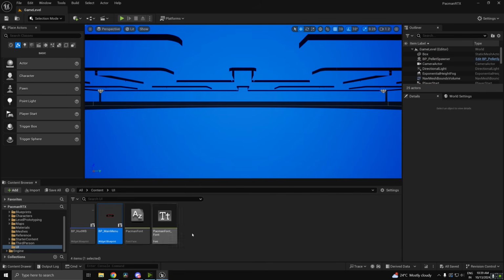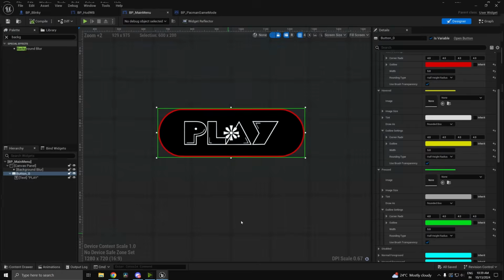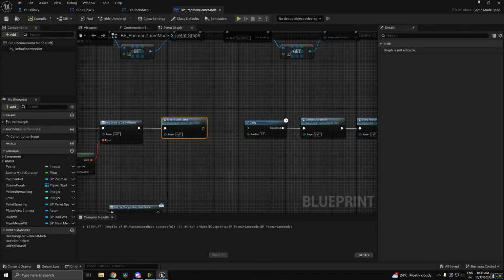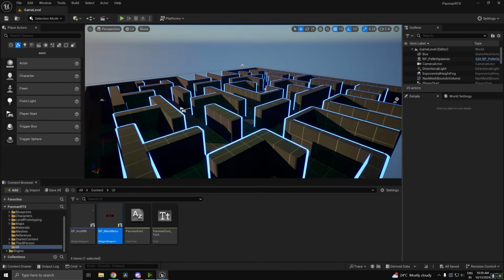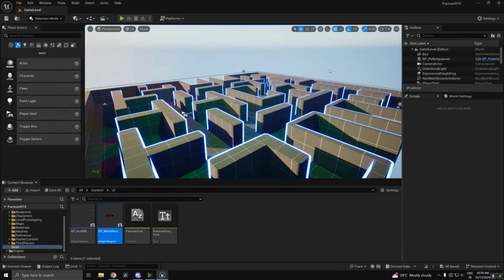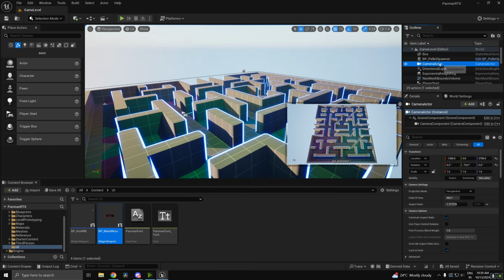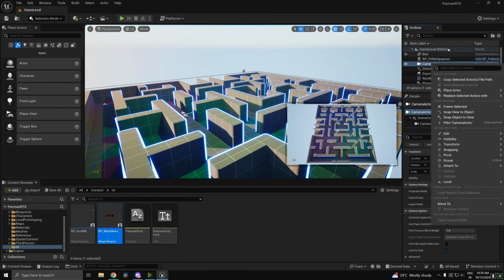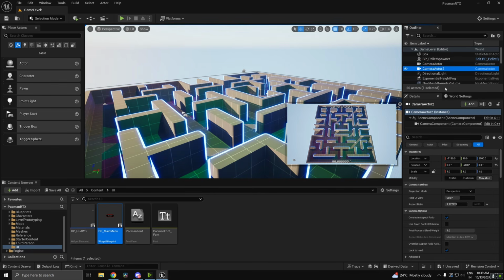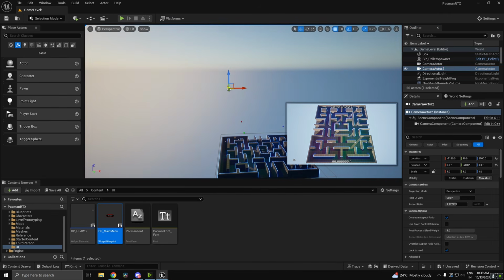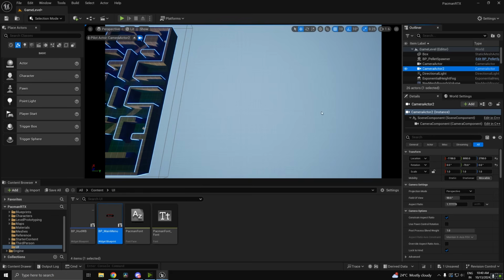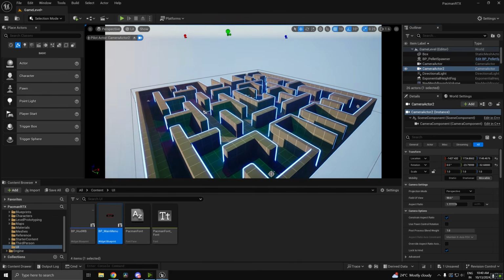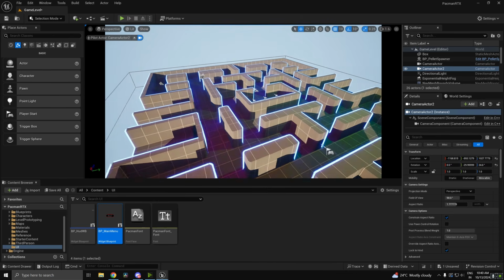Another thing which I would like to do is when I create the main menu, I actually want to set my view target to something else. So let's say for example we have it a little something like this. We can duplicate this camera actor with Control D. Now we can drag this camera actor 2 and pilot it again, and grab a good view, a little something like this.